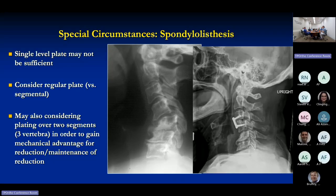Any questions about ACDF? I'm wondering what your thoughts are about, say it's a single level case, when you put screws that are perfectly parallel to the vertebral bodies versus, a lot of people like to put these angles. I'm not sure which one is better mechanically, or if there's a difference. I don't think we have the answer to whether there's better or worse between those two. The angle situation is a bit of a byproduct of trying to keep the plate away from the other levels. Okay. That makes sense. Because the only way you can get them straight in is to have a plate that's sitting fairly high on the vertebral body.